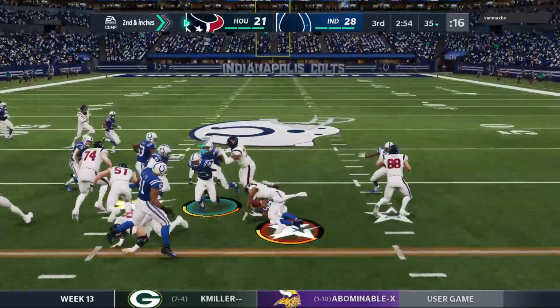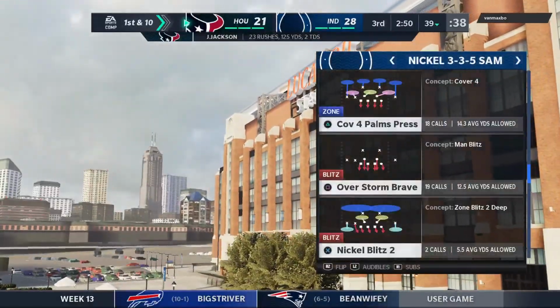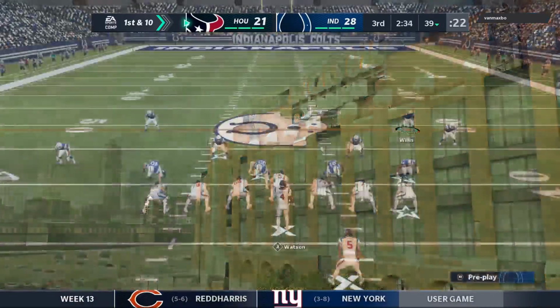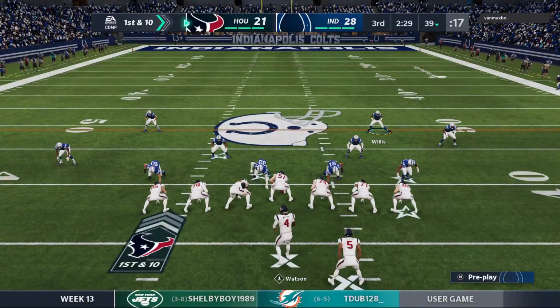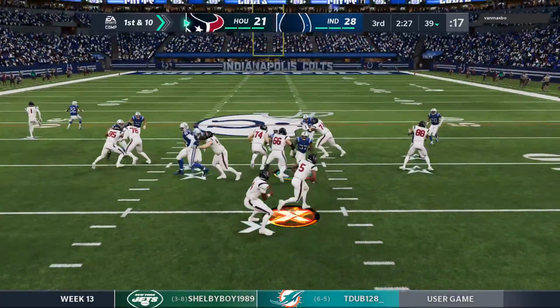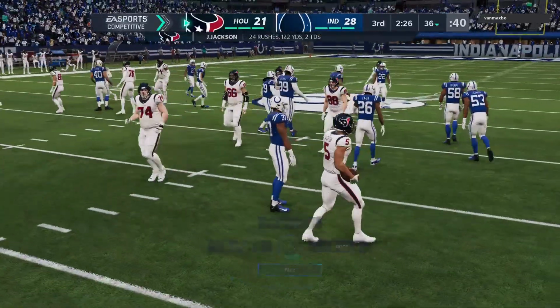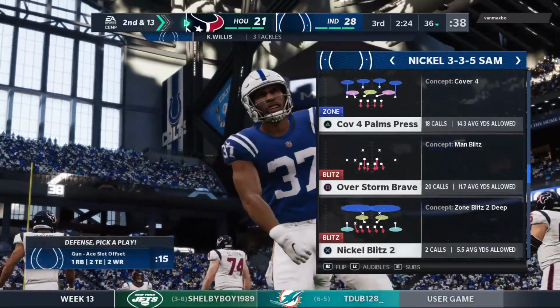They run again with Jackson. And he'll get it out near the 40 to the 39. 4 yards the pickup, 1st down. 2nd and inches is oftentimes an invitation for an offensive coordinator to take a big shot downfield because he feels like he can come back on 3rd down and pick up the 1st down. But sometimes you just don't want to break tendency. Stay with what you are, stay with who you know, and go get the 1st down. That's exactly what they did.